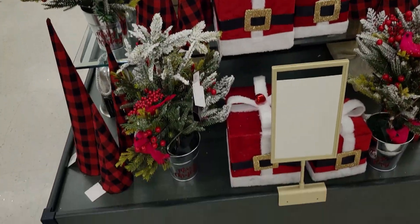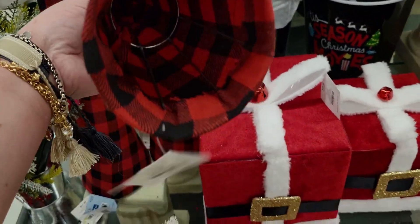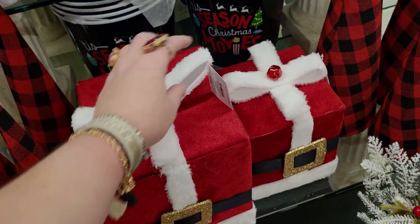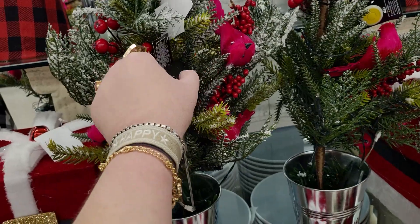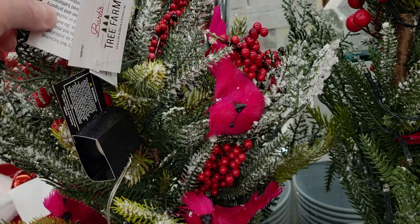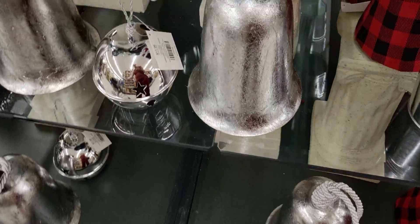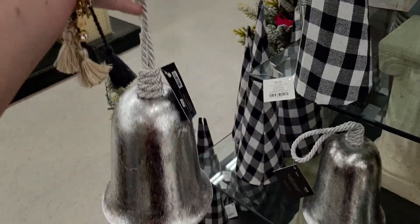Here's a beautiful display as well — the buffalo plaid cone trees are $5.99. The present is $25.99, and there's a light-up Christmas tree with 'Merry Christmas' on it for $41.99 with a red cardinal perched in it. There are also neat working bells for $39.99 — it's actually a working bell! And this one is $11.99.